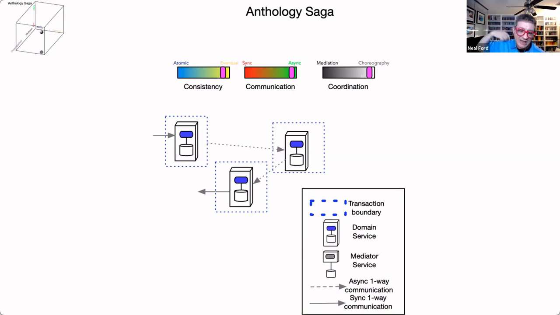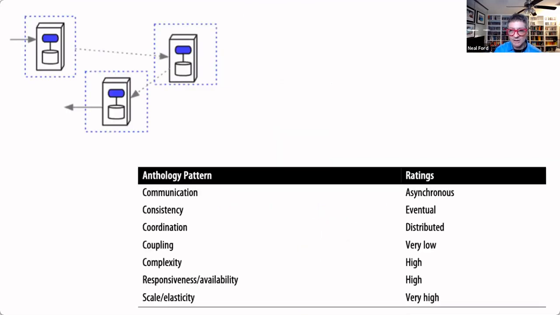So it's even more scalable, but more complicated as well. So here, very low coupling. This is the lowest coupling you can get, because of the things that increase coupling, it has the lowest value of all of those, but high complexity because you don't have a mediator. And so doing error handling is very tough in this architecture. High responsiveness and the most scalable of any of our solutions.